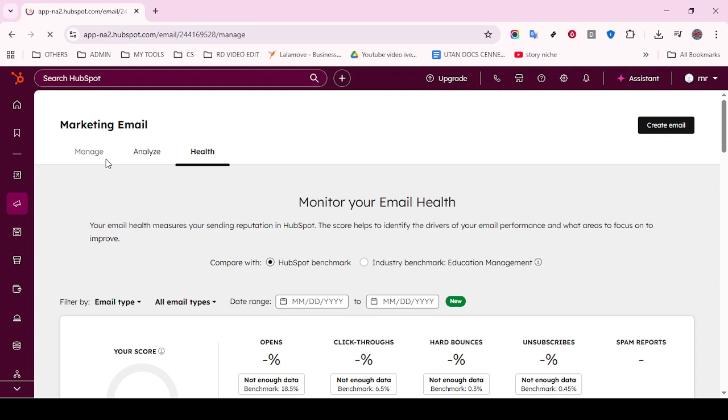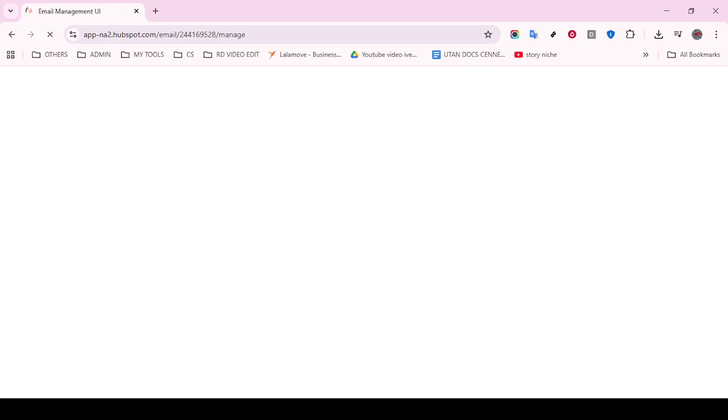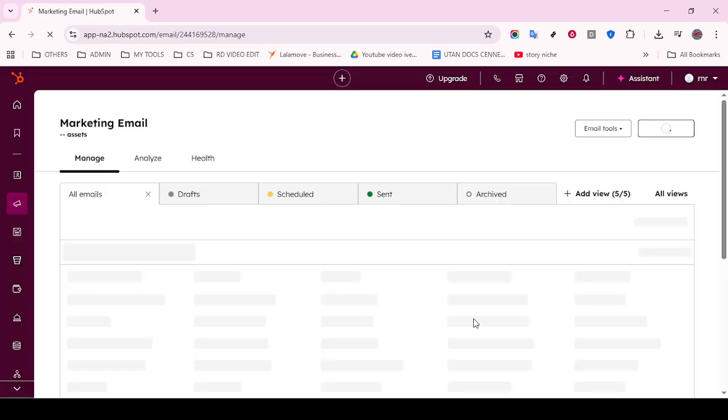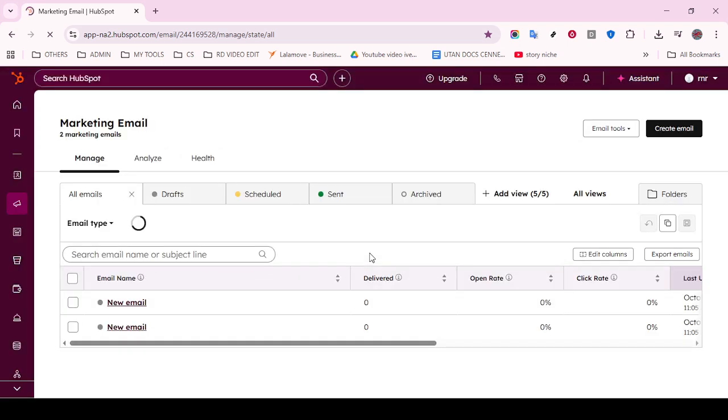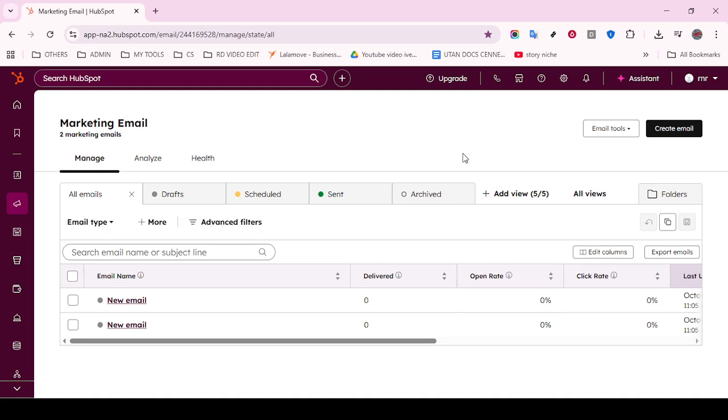Finally, once you're confident that everything is in place, you have the choice to either send the email immediately or schedule it for a later time. Scheduling can be particularly useful if you are aiming to land in inboxes at strategic times for better engagement. Simply click on send or select schedule and pick your desired time.